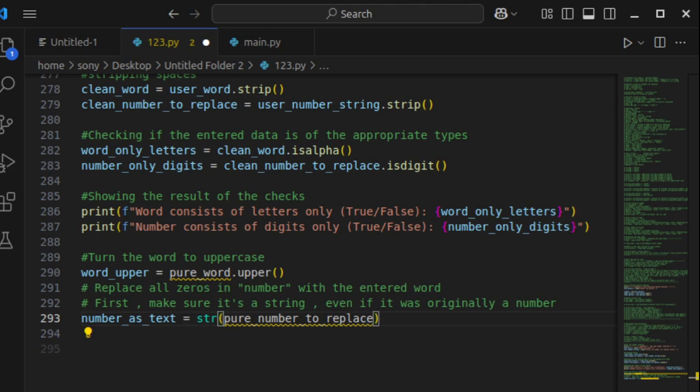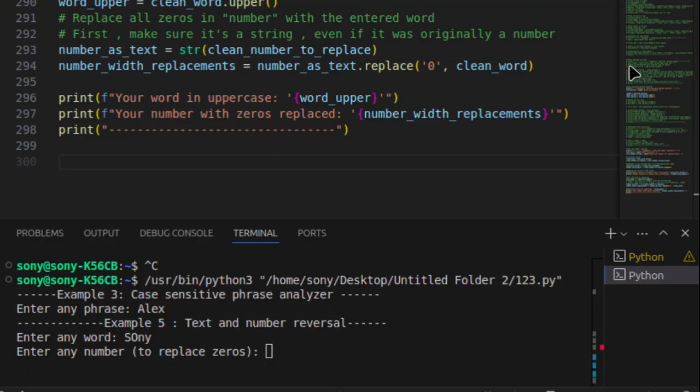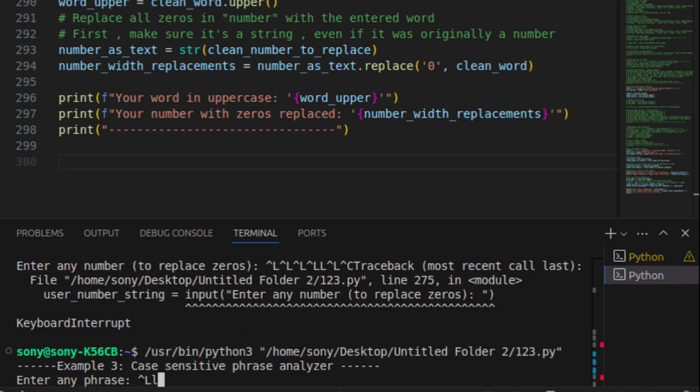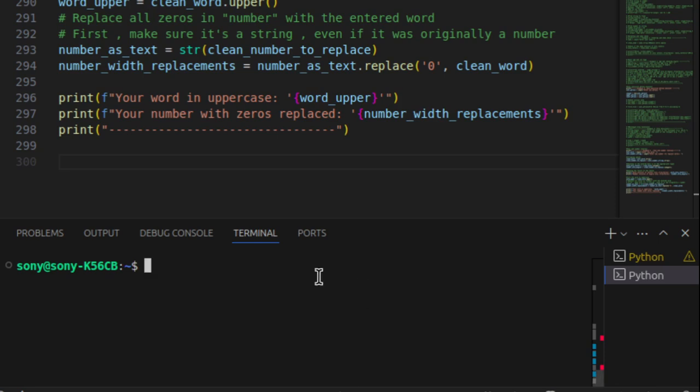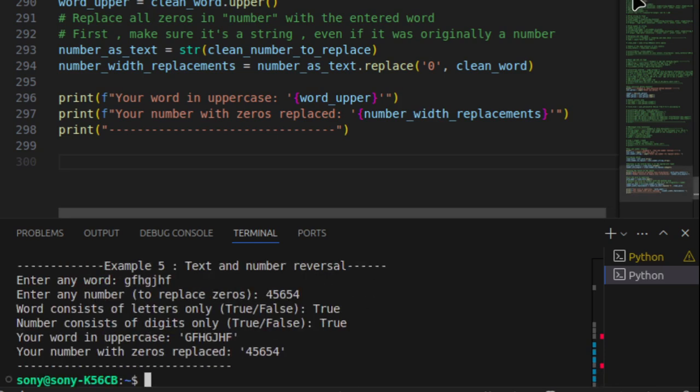Demonstrate the use of strip, upper, replace. Show how .isalpha and .isdigit give information about the input. Emphasis on str, explain that we can even take a number and turn it into text. str(123) becomes "123", to work with string methods like replace. We don't handle an error if the user types something wrong, but we show how the .is methods help us know about invalid input.